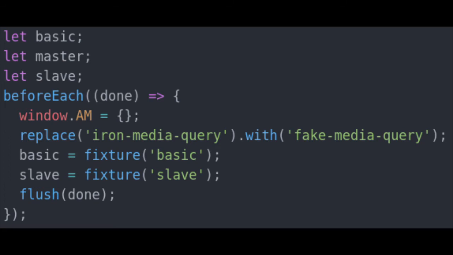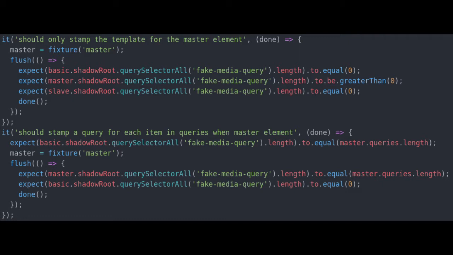A flush is a helper function that's provided to us as part of the Polymer test suite that will clear out the DOM and ensure that any asynchronous operations have finished. Since it is an asynchronous operation, we need to call the done method that is provided to us in order to ensure the test knows that it's completed its operations. To start things off, we're going to create a couple of it statements that'll test our basic template structure.